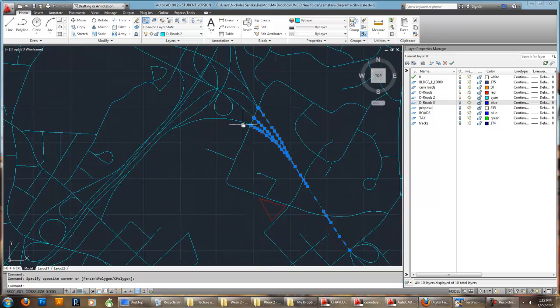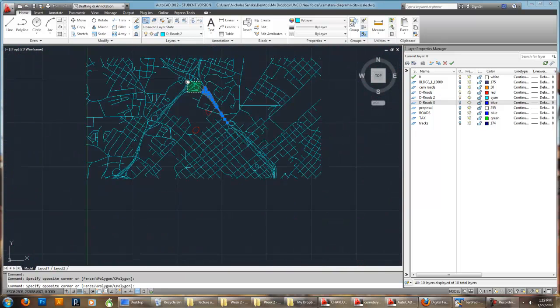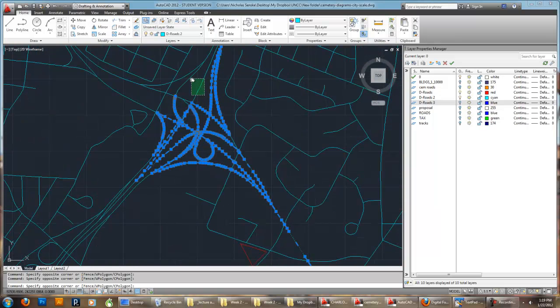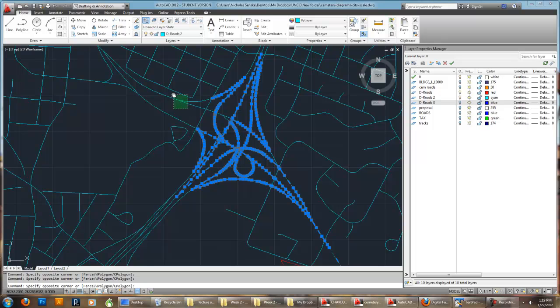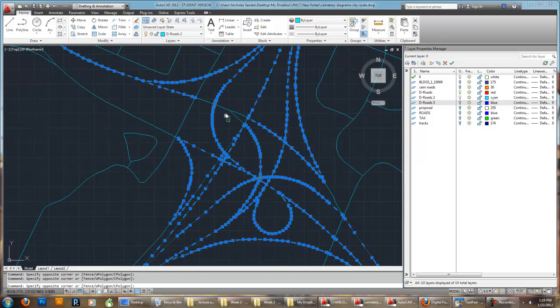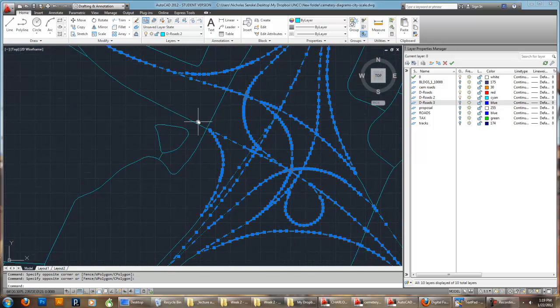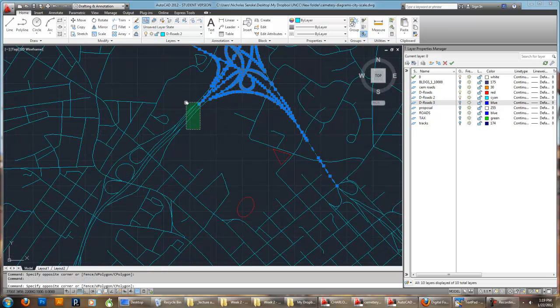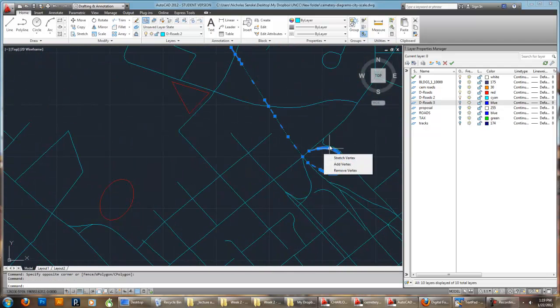Okay. What I'm going to do is start picking the major roads and the major highway pieces that are surrounding my site. And I might have this wrong, but just to get the general idea.